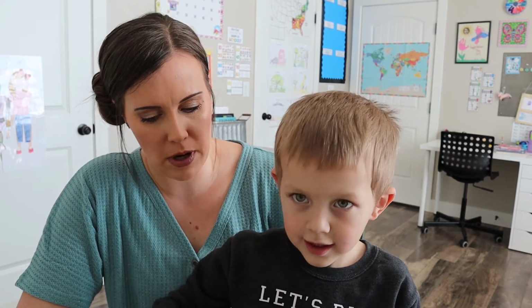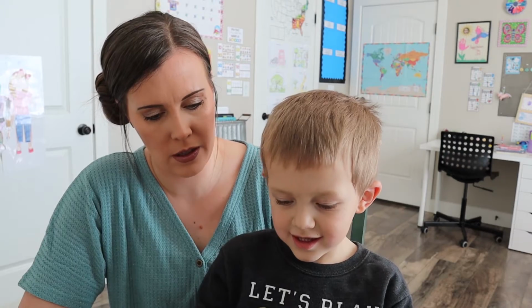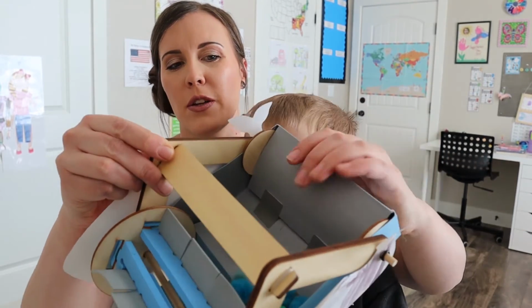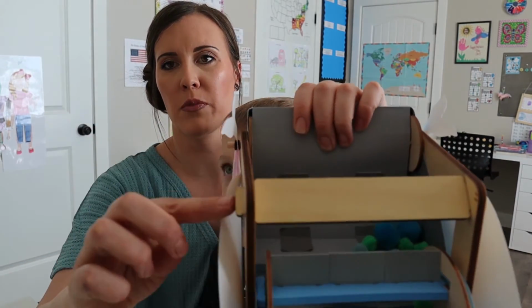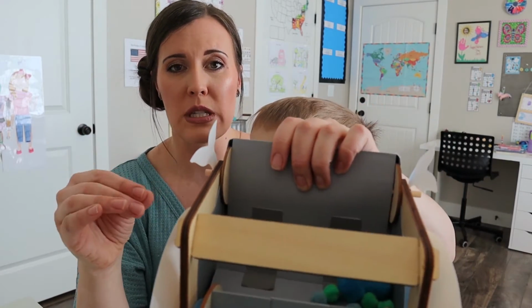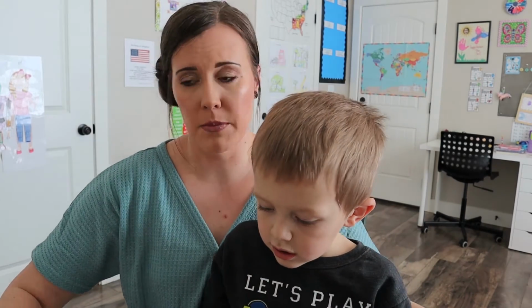Okay, what was the hardest part? This and this. So that most of it he could do by himself. There was a few parts just putting everything together and pushing it through and putting the rubber bands on. He just needed me to help him hold stuff so that he could put them on. But other than that, he did a pretty good job all by himself.